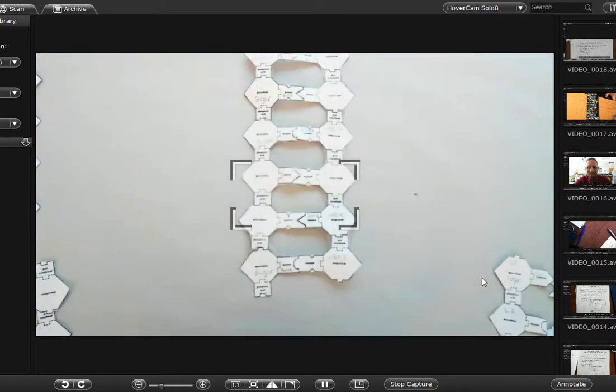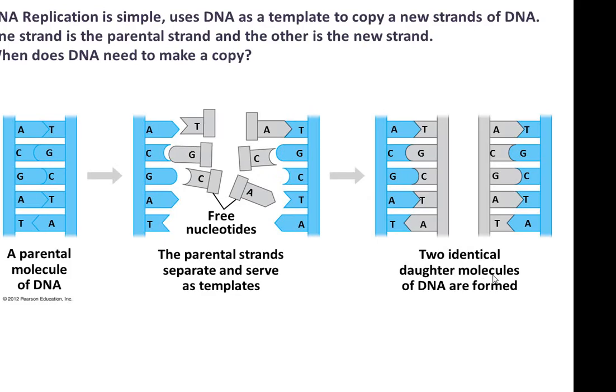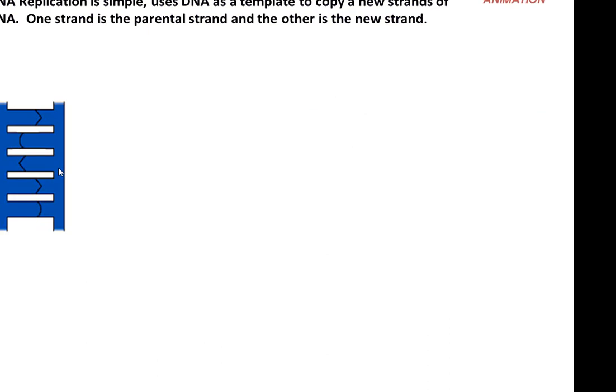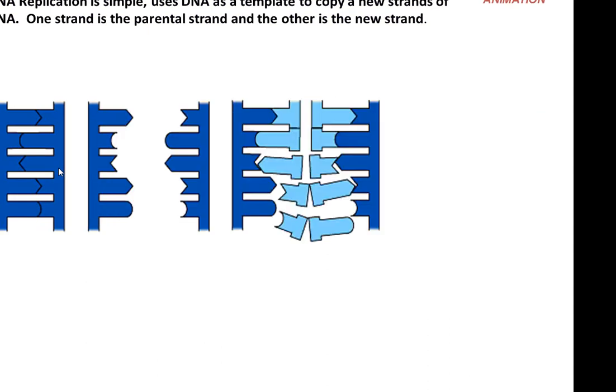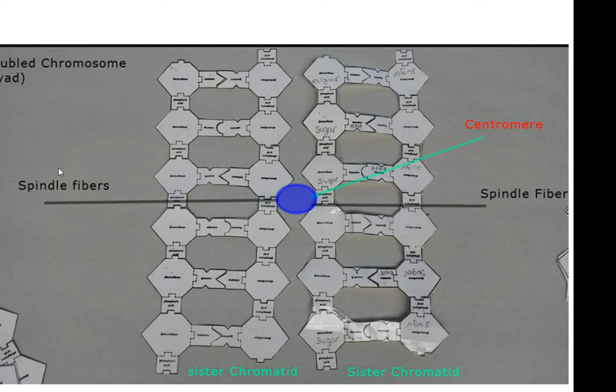So let's look at this here. Quick little review. This is really what's going on and what I'm trying to demonstrate. I don't know if the video gets all the top of this, but I mainly put this for you to see. You have an original DNA molecule, and it's going to ultimately get a new left and a right. Watch the short little animation. The color code is trying to show you that the left and the right side get a new strand. Now, this is obviously more detailed than what I'm showing here, but that's the general idea. I want to end with something that looks like this, so I'm going to come back to this when I'm done.